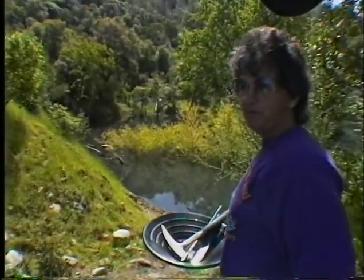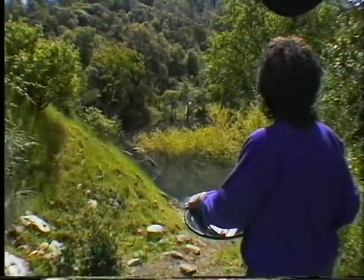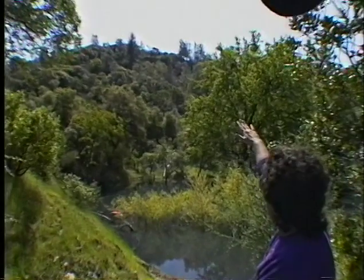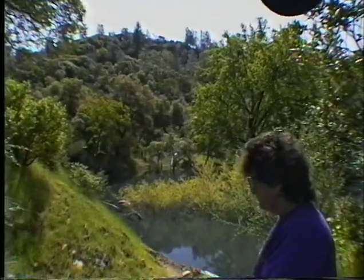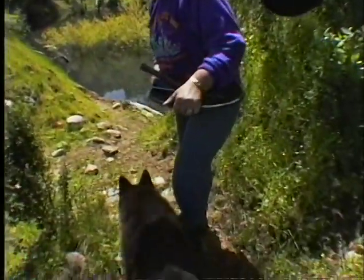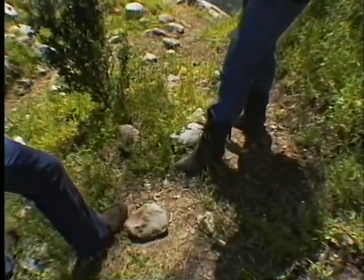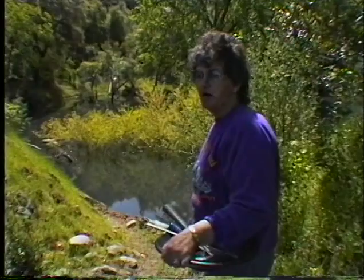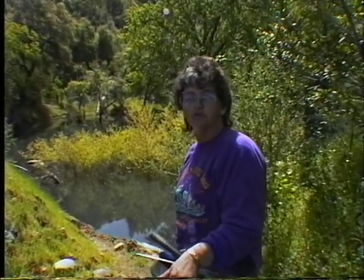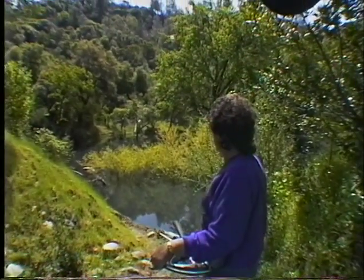Well, since there's water in there, I'm not going to take you over and show you where that gravel channel is I uncovered. But see the mountain way behind there, the top of that mountain. In the 1800s, this is what they were mining. They would have noticed right from here a lot of these water-washed rocks and things like this, indicating that the channel was here. And then they would have worked into here. And as they found out, it was very profitable because three, four-ounce nuggets were not uncommon at the time they were mining this. So what they did was they hydrauliced it and then dredged it.